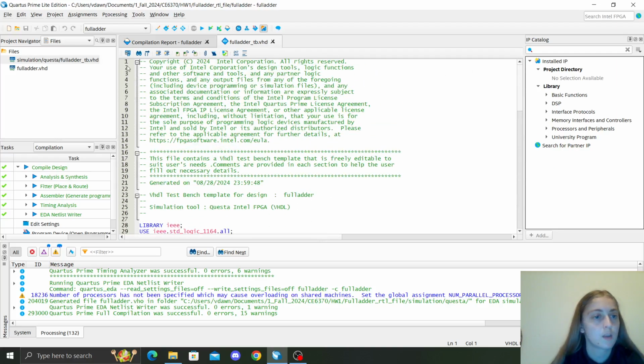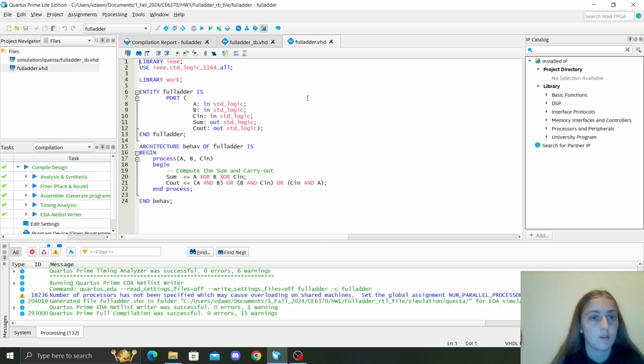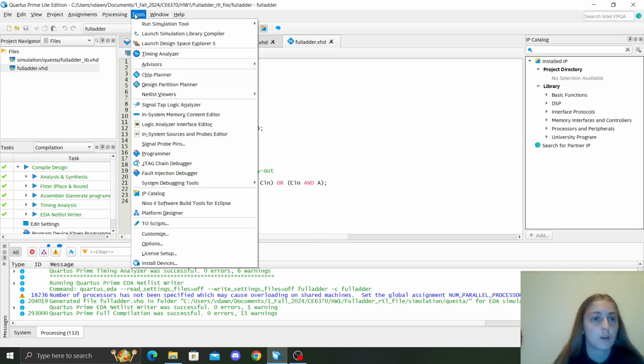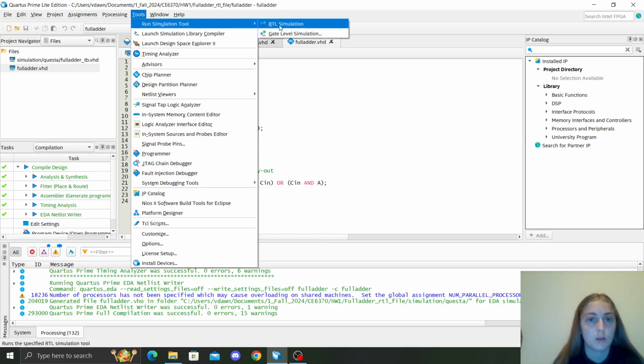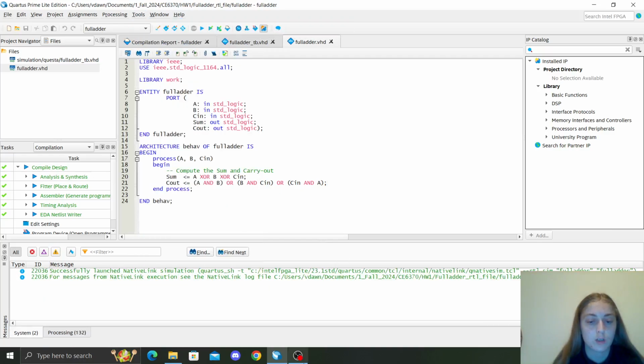And then next, the full adder. So this is the architecture here. This is much faster to type rather than placing all of the AND and OR and XOR gates. This is much faster to type using the RTL design rather than the schematic design. So it's much faster. And then next step is to go to the waveform. So tools, RTL simulation.